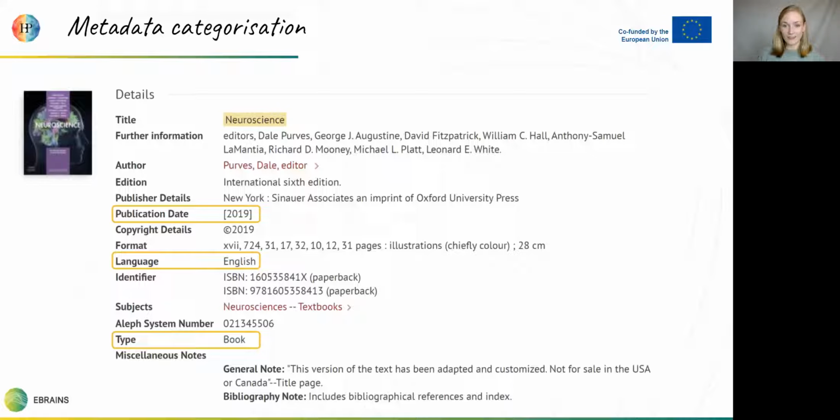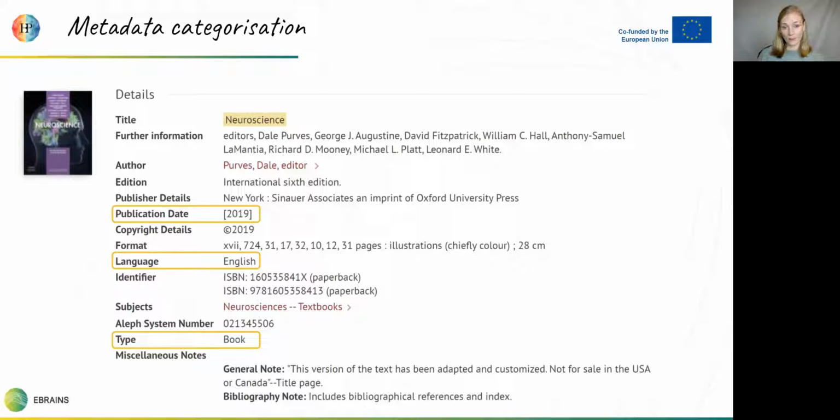This is not the only book that was written in English or published in 2019. In other words, these values can be shared among resources. These terms are controlled and are used to generate a controlled vocabulary, which enhances the interoperability of the data and can facilitate automation.